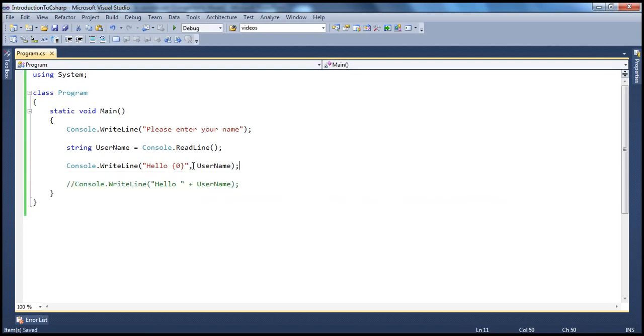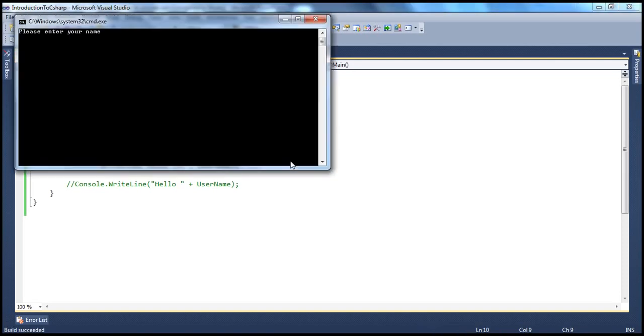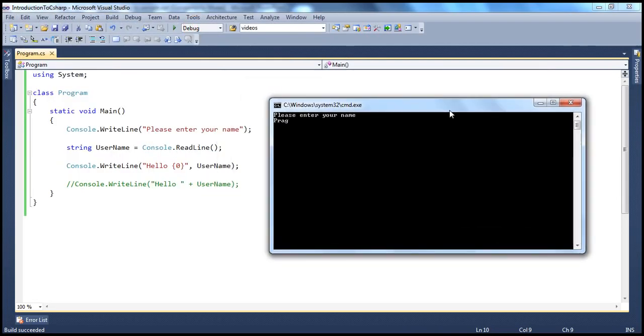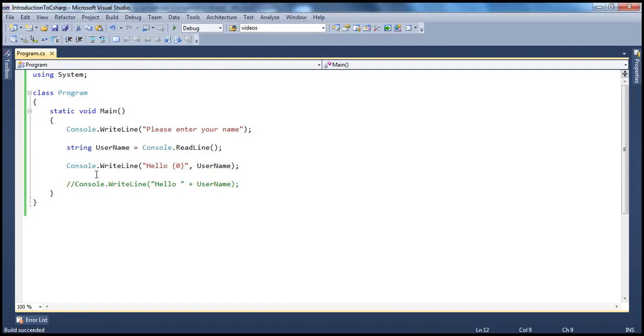So now what's going to happen? It's going to take this variable and substitute it in this location when you execute the program. So instead of concatenating like this using plus symbols, you can actually use this placeholder syntax, which is mostly preferred. When I go ahead and run the program, the output is definitely going to be the same. So hello Prajim. You can either use placeholder syntax like this, or you can use concatenating strings, but usually people prefer this.